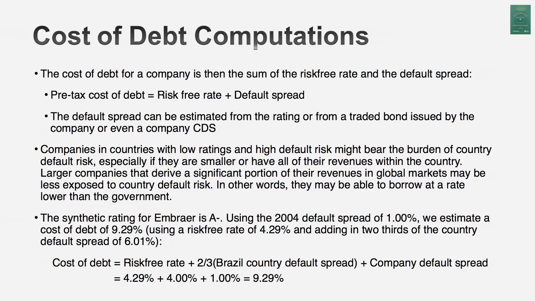So here's what the cost of debt works out to for Embraer: my risk-free rate is 4.25%. To that I add two numbers — one is the one percent default spread for Embraer as a company, and the other is at least a portion of the country risk. Why only a portion? Embraer gets a lot of its revenues in U.S. dollars, so it's unfair to saddle it with the entire country risk, which is six percent. I've added two-thirds of that six percent, based on looking at comparable companies getting a lot of their revenues in dollars. Risk-free rate plus country default spread plus company default spread gives me the cost of debt for Embraer.